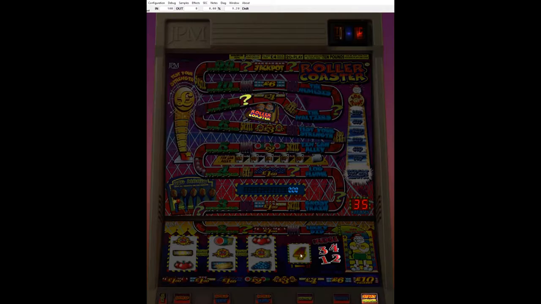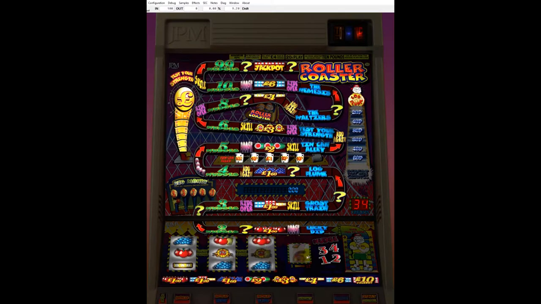Now, if you do not see the numbers 1 to 12 on this reel during normal play, and we're not seeing them here, that means that the machine isn't going to pay a jackpot. It doesn't matter what you do. It doesn't matter how good you are.